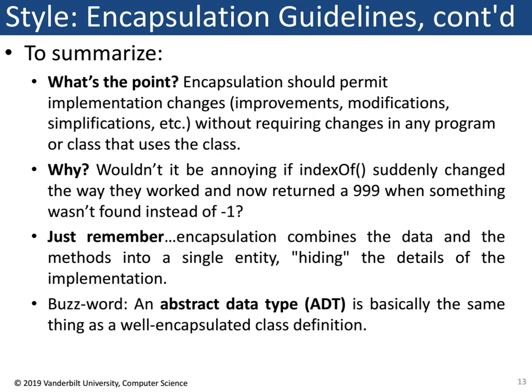So that implementation change is going to be very problematic for anybody who has coded a client program using the indexOf method. Because now whatever code they have written is no longer viable, it's no longer valid. Because they were expecting to see a -1 if indexOf couldn't find the value in the array, and now it's going to return 999. So their code's not going to work anymore. That's the point of encapsulation. This shouldn't happen. It shouldn't be that changing the implementation of indexOf changes anything about the user interface. The user interface should be a separate entity from the implementation, and even if we have to adjust the implementation to fix errors, it shouldn't change how client programs are going to interact with our methods, in this case indexOf.